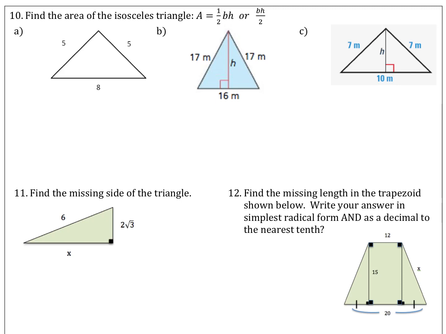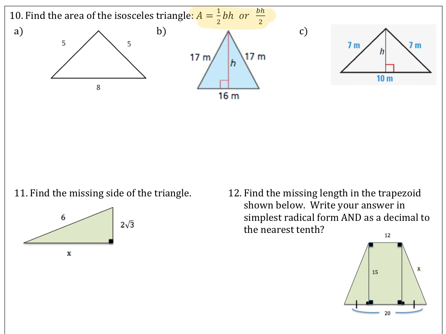Okay, the last thing we need to talk about is finding the area of an isosceles triangle. If you remember from your middle school days, because probably that's the last time you've done it, maybe a little bit now if you want. Area of a triangle is 1/2 times the base times the height, or another way of doing that is the base times the height divided by 2. So, just a reminder about that.